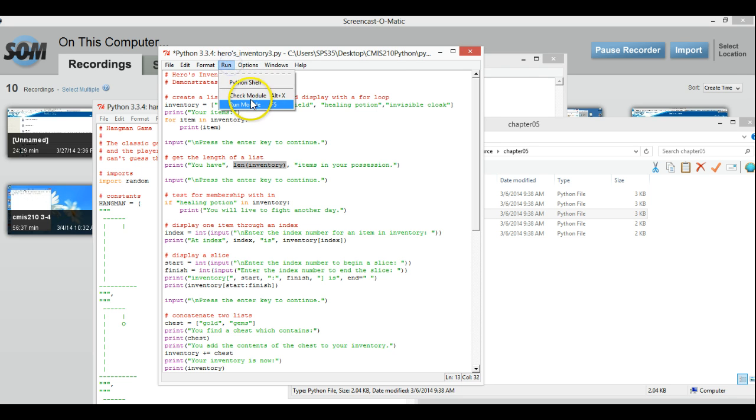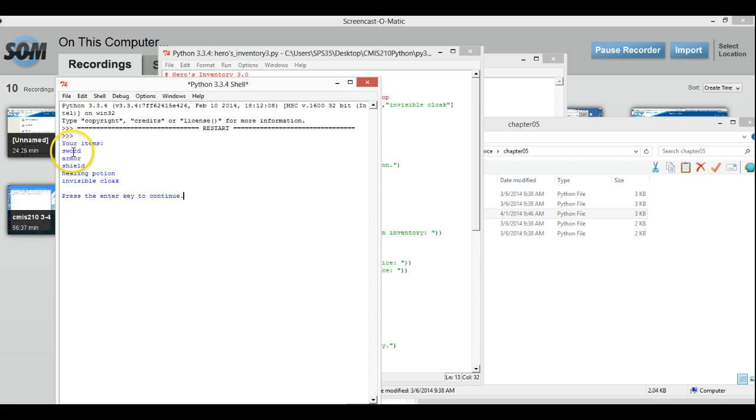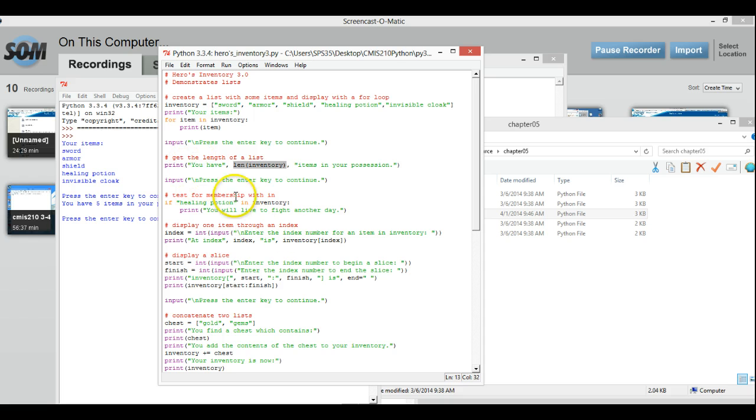Let's run that again. Okay, there's our number of items, so we can count them: 1, 2, 3, 4, 5. So we have 5 items in our possession. It simply gets the length of that particular inventory, which we can then use in our program.